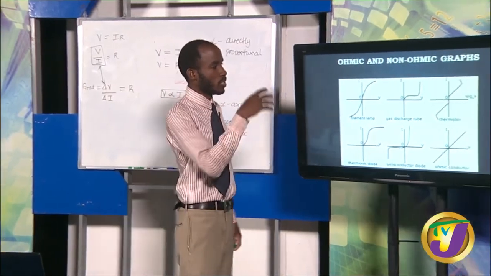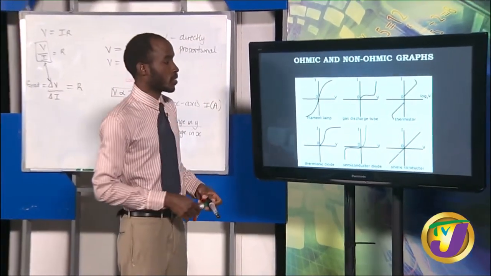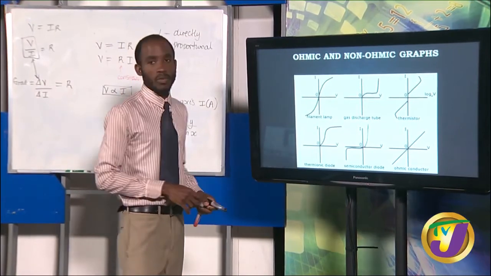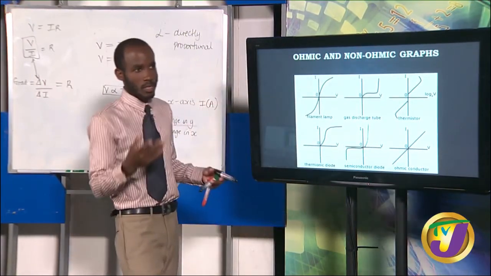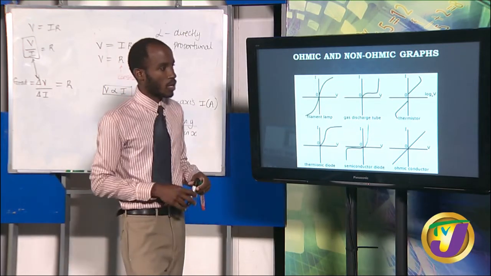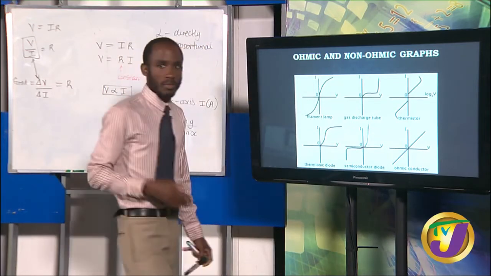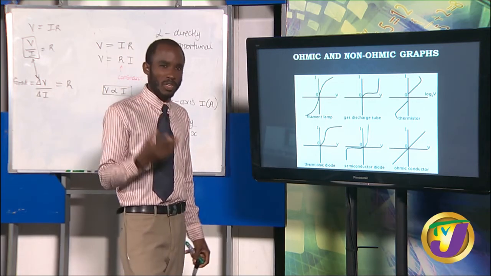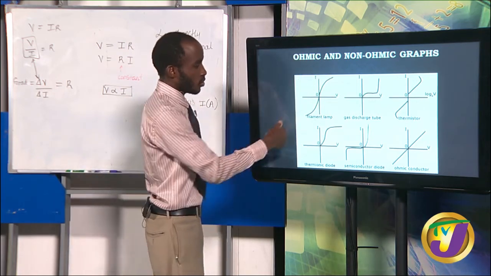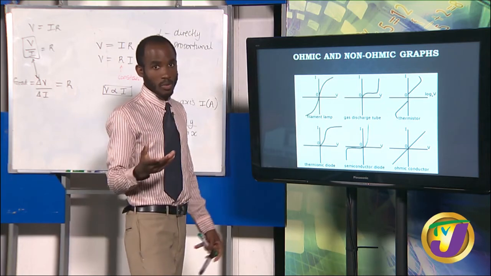Now, you'll see here that there are 6 shown, and of the 6, only one follows a straight line. They generalize and say ohmic conductor, and it can be any device that follows this law. But here we have a filament lamp, the same thing as the lamps that have the wires in them that burn out quickly. Those don't follow Ohm's law. You might think they do, but they don't.